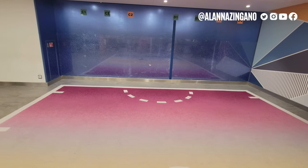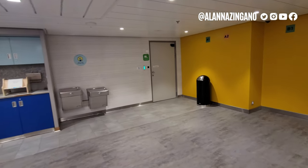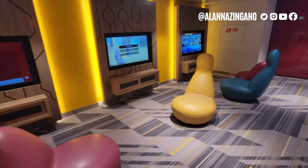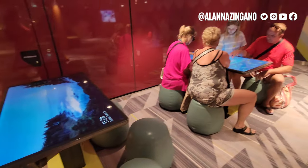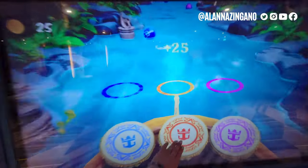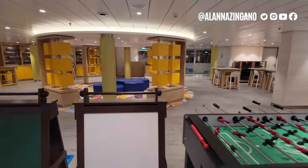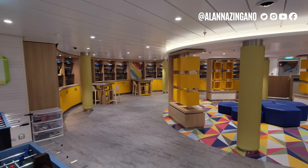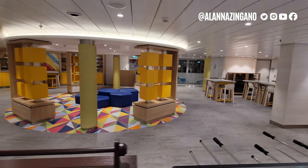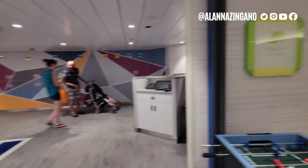There's carpet in here — super cute, looks like a little goal. A really big open space for the kids to play, with bathrooms as well. They have TVs, PlayStations, and some cool touch screens where kids are playing games right now. On this side is the workshop area with loads of arts and crafts. Foosball tables and easels separate the space, but they'll open it up for certain times. This is Adventure Ocean, the area for ages 6 to 12.